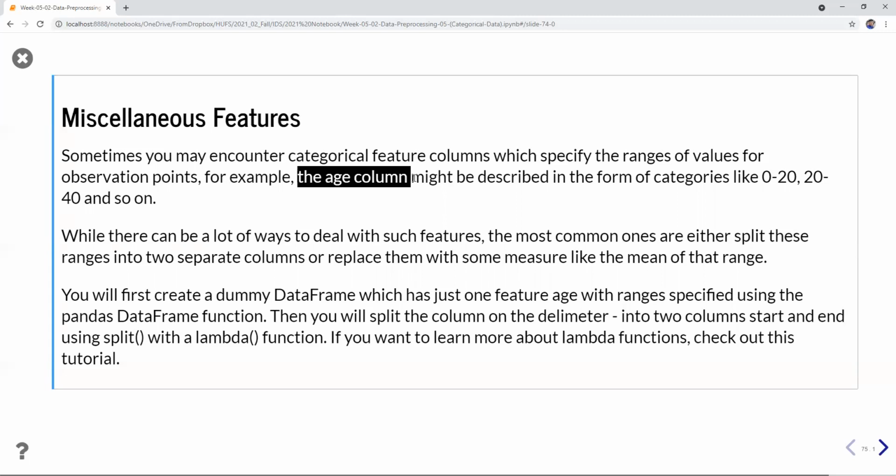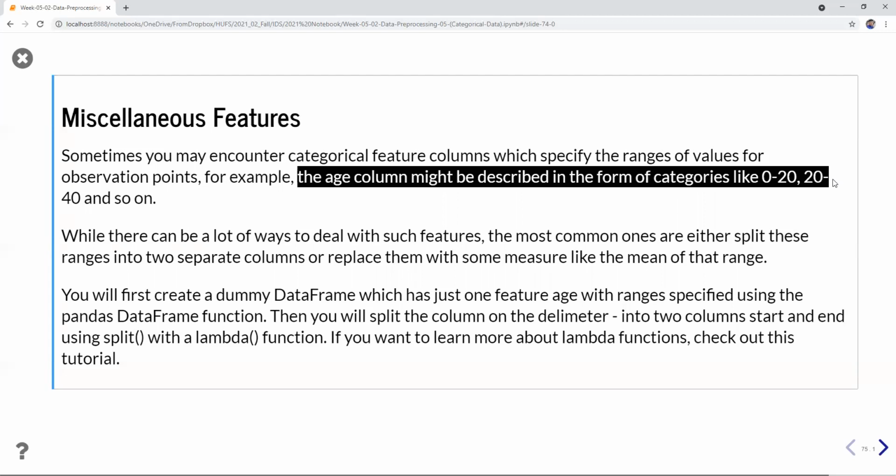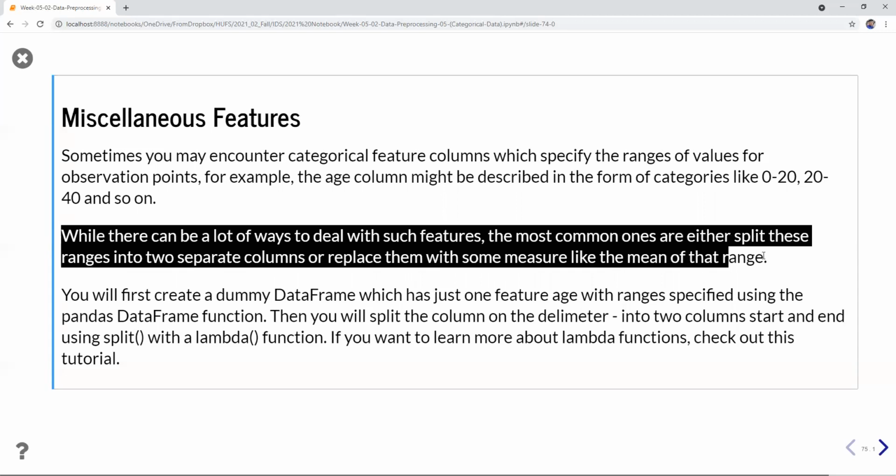You know, age is numerical, but I want to put it into categories like 0 until 20, 20 until 40, and so on. You already learned about the cut, pd.cut. While there can be a lot of ways to deal with the features, the most common one is to split these ranges into two separate columns and replace them with some measure like the mean of that range. So you can use pd.cut in order to cut the values into some particular ranges.